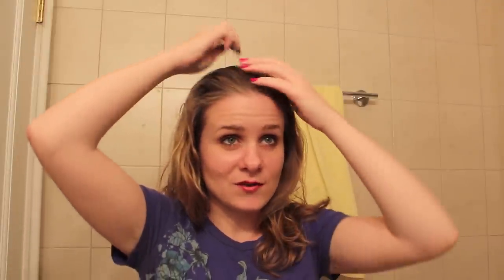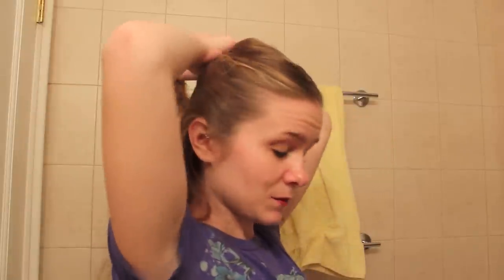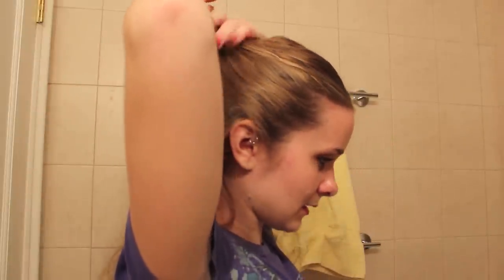My hair is a little bit damp because I was caught in the rain. You want to part your hair down the middle. Technically you could do it down the side too if you wanted to, but I kind of like it down the middle for this. Now you're going to do sort of the half part all the way around and you want two even pieces of hair on the top and the bottom. I'm just going to use my fingers for this part. It really doesn't matter if the line is a little bit uneven just because it all kind of gets covered up.